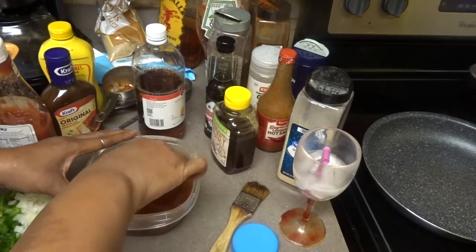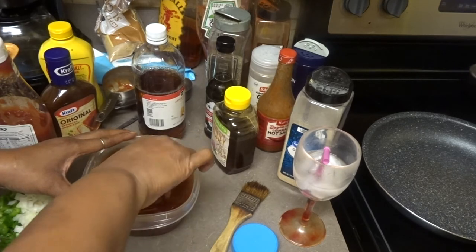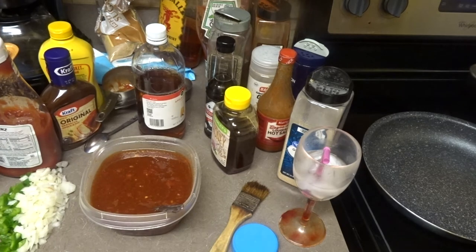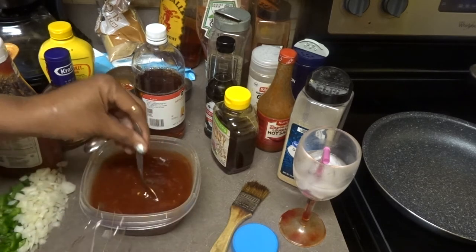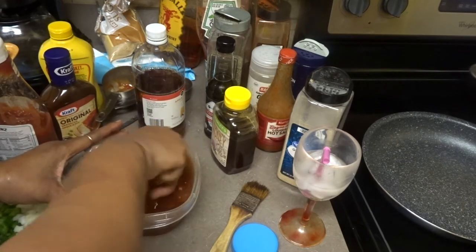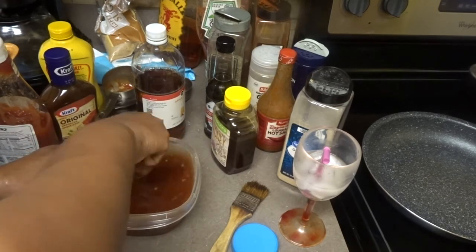I see you bought your new skillet. What did it barbecue sauce? Alright, I'm just gonna take my shower. Alright. I got to fill my wine back up.